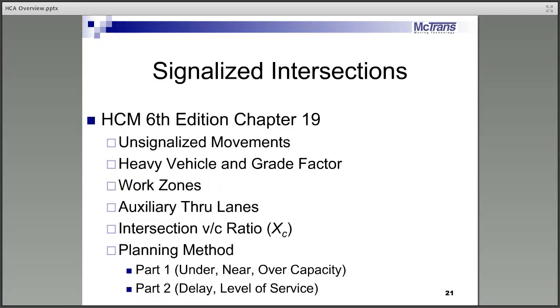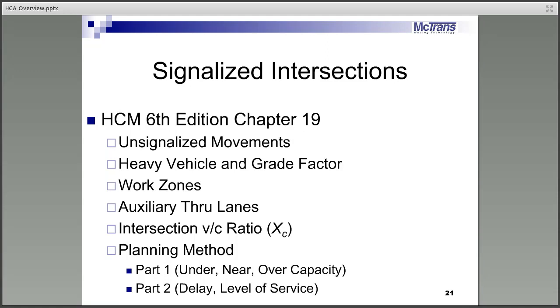In the 6th edition, unsignalized movements, what we sometimes call free rights, where you have the exclusive right turn lane that really isn't controlled by the signal. It's separated by a triangular island, and it accesses the cross street with a gap acceptance model, a delay, a stop, or a yield sign. The ability to average that delay into the intersection average to show the benefit of that free right was added. The heavy vehicle and grade factors were combined, so that's one adjustment, not two, to saturation flow in the latest edition of the manual.